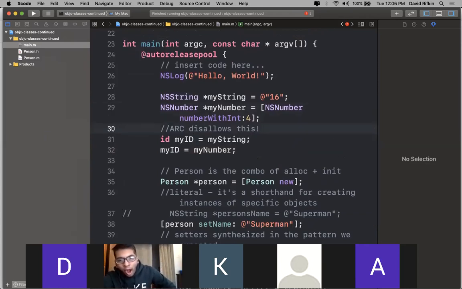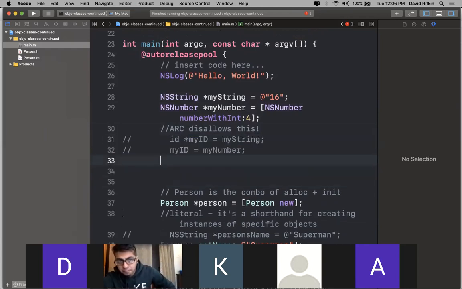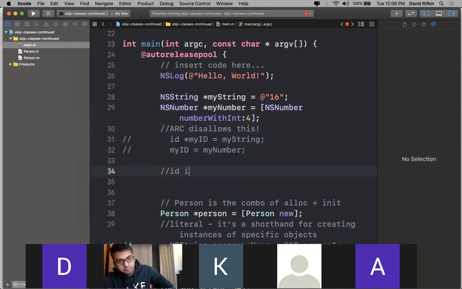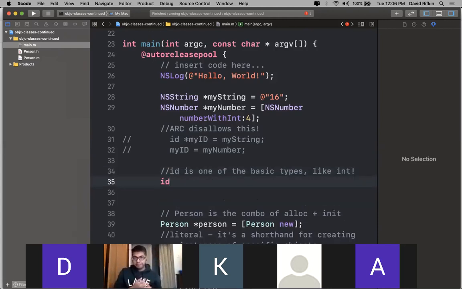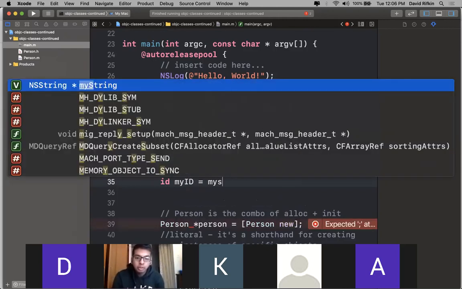It's another one of our basic types. So let's get rid of that. id is one of the basic types, like int. So I'm not creating a pointer to it, I'm just creating one.